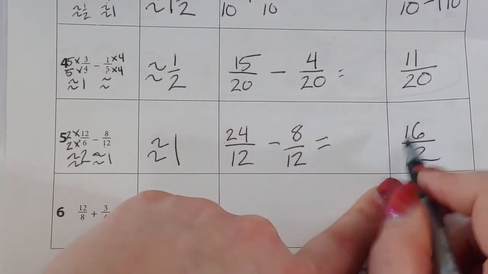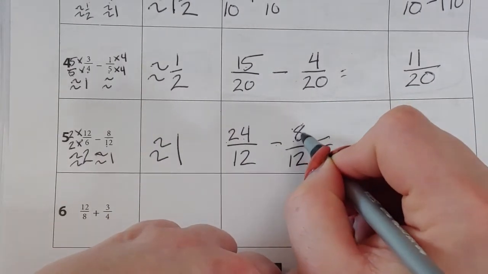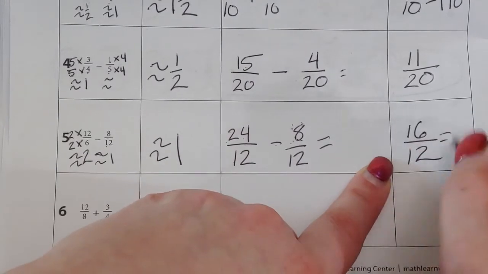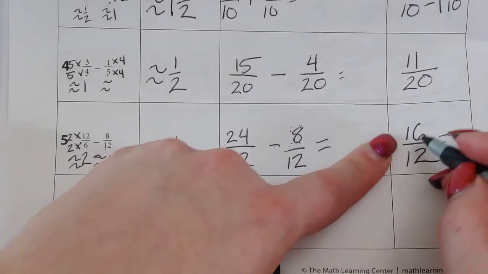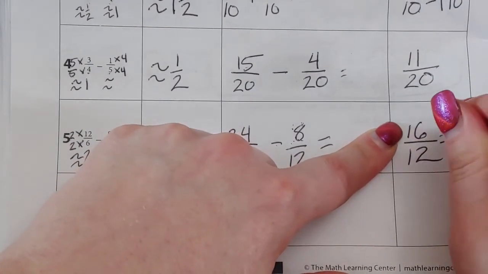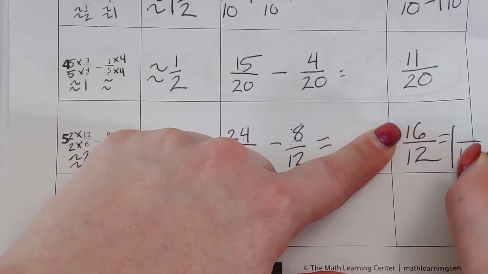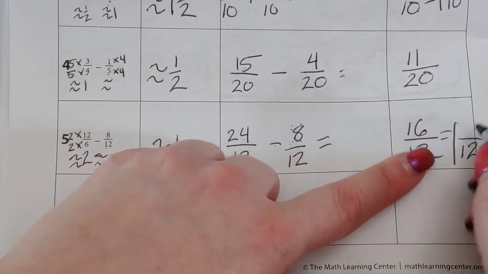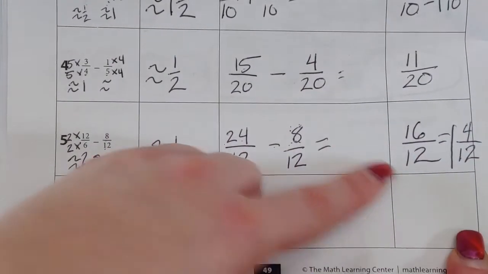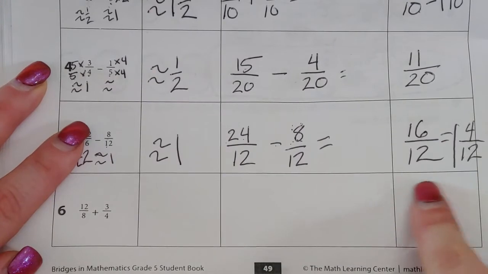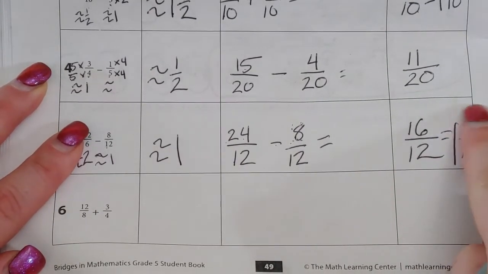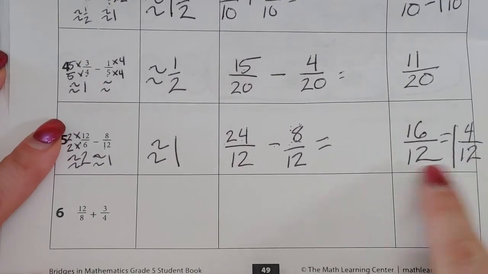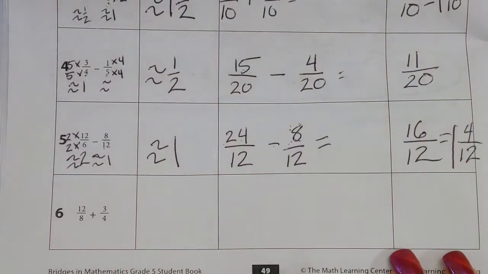I can even check it and go backwards. 16, 17, 18, 19, 20, 21, 22, 23, 24. Ooh, I'm right. So we get an answer of an improper fraction. How many groups of 12 can I take out of 16? I can take out just 1. So 16 minus 12 leaves me with 4 of those pieces left behind. Both of those are considered correct answers. So if this turning it into a mixed number part is a little confusing for you, give it a try, but both of those are technically correct answers.